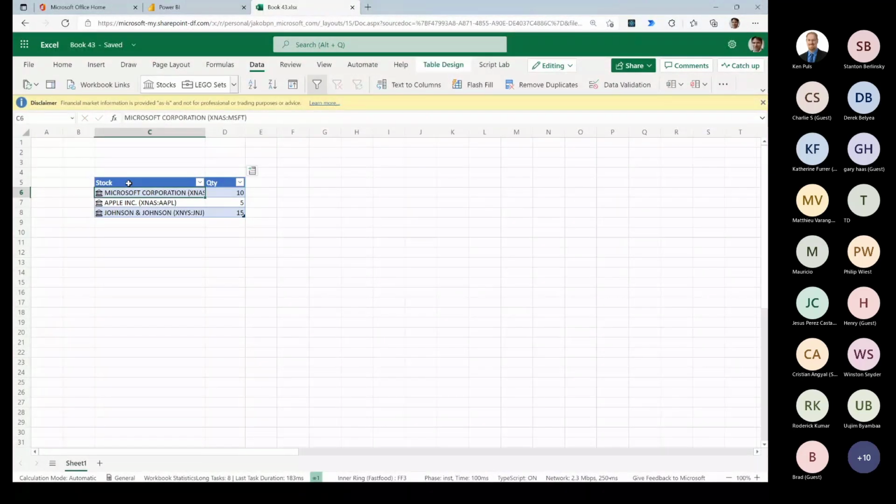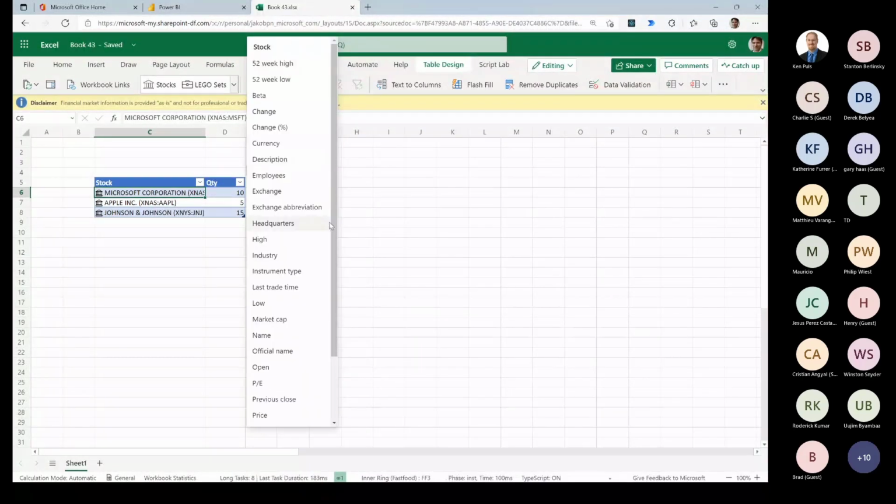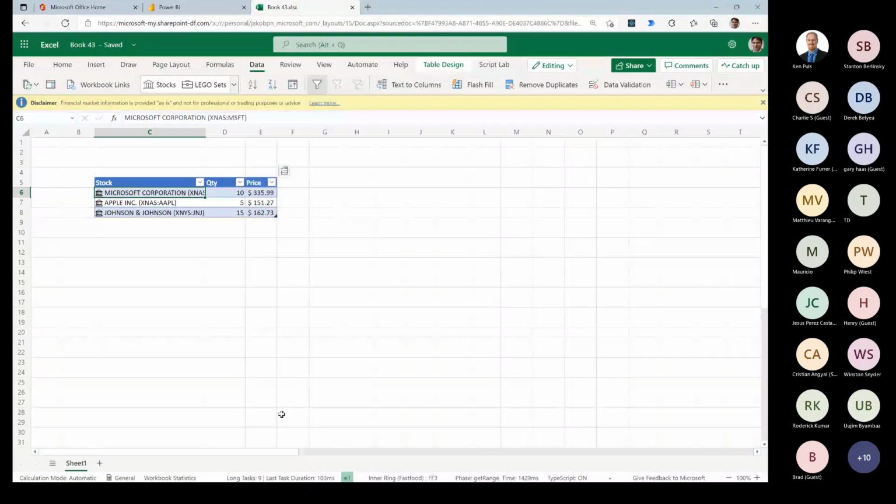Excel then allows me to pick information from the stock data type. So I can see all of the different information that's there, and I can say, well, I'd like to take the price and pull that out. And it does that for all of the stocks that I have in my table.